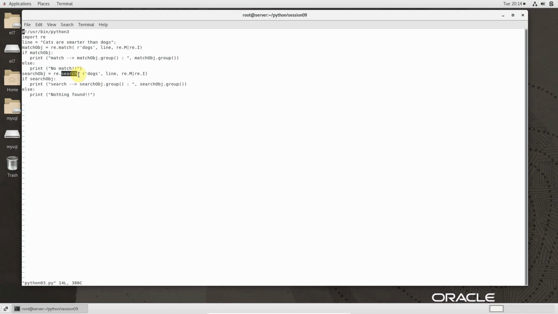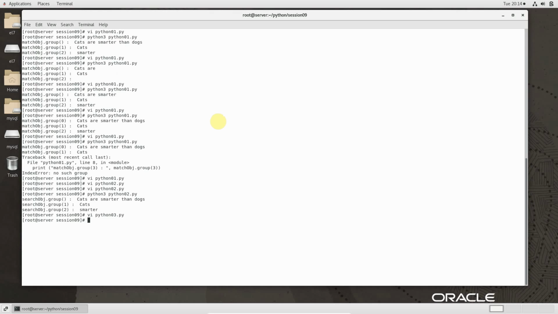But when I'm searching, search means anywhere. Is dog there in this string or not? Yes, it is there. So this time it will say yes, it is found, and I should get the value dogs here in the search. And this is just a message I'm displaying as output. This is search, this is match, and this is search. The message is displayed as it is to convey the right meaning. So let's understand the third program. First, no match. In search, a match is found, which is dogs. So this is the difference between search and match.